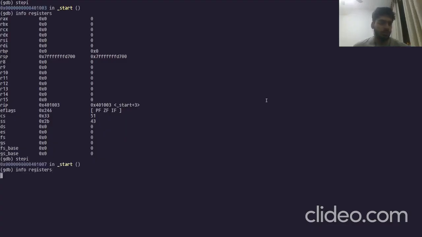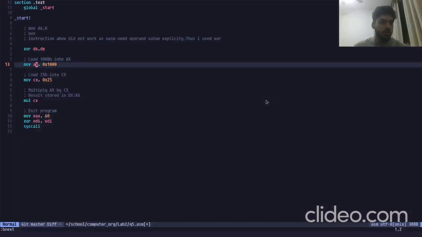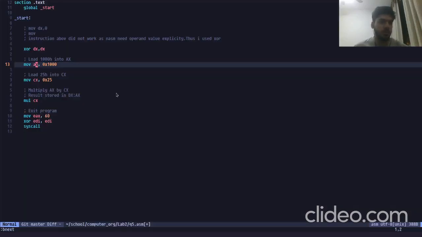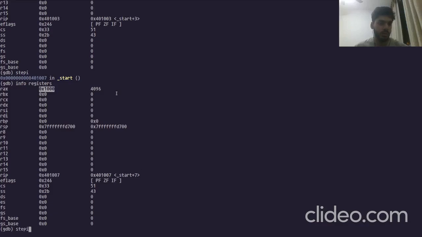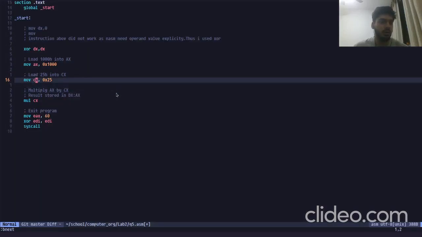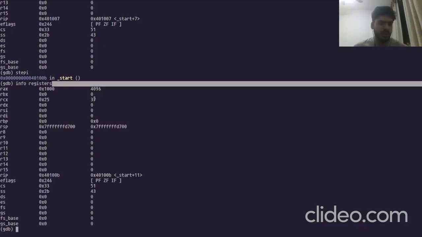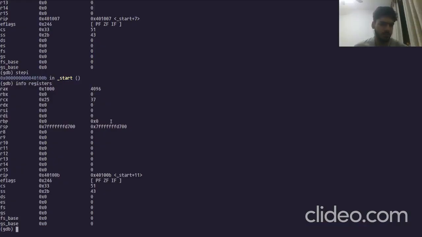Step into it again, and on the second statement we load our AX register, and that's updated, with 1000 hexadecimal loaded there. Step into it again. We can see the RCX register should be loaded with the 25 hexadecimal. Yep, and these are the decimal values.